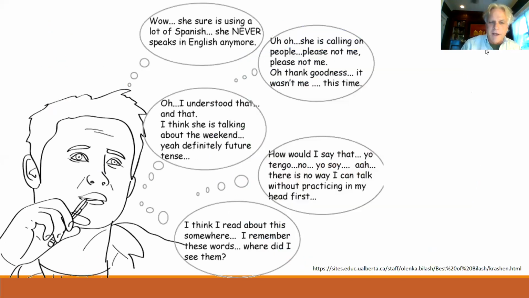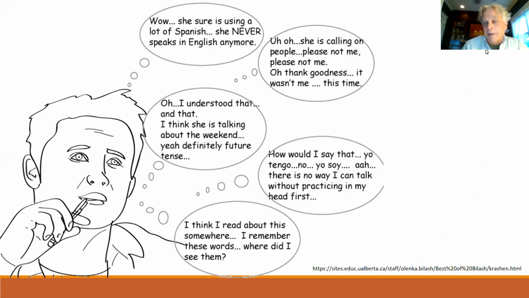And this is a slide that Liz had during the workshop on the affective filter. Students have so many things in mind as they're trying to learn. So if we can get them out of this classroom focus that I'm studying language, if we can get them beyond that and get them immersed instead in using their language with one another, then there will be fewer affective filters like these bubbles that you see.